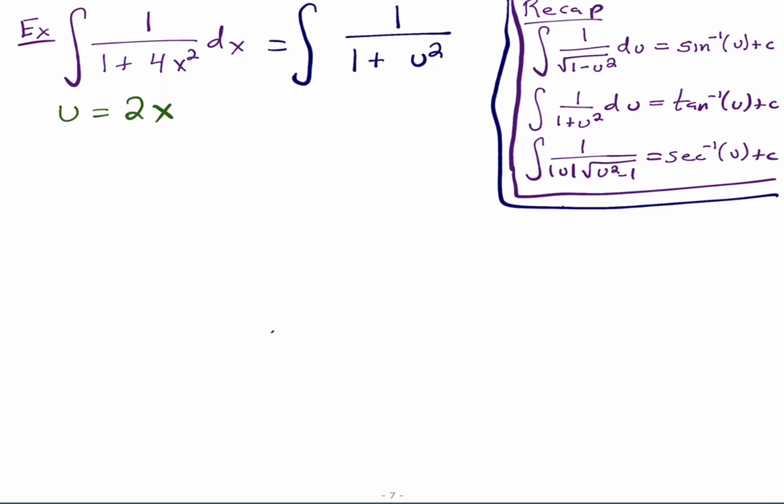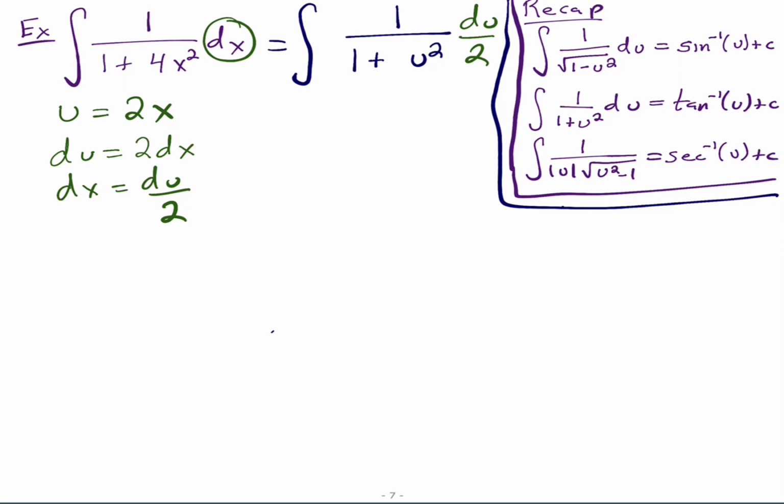Okay, but you have to make sure that all the pieces fit together, meaning that the du and the dx business, so the dx has to change into a du, right? So what is du? It's 2dx, right? Well, does that work out? Sure it does, right? Because let's say you solve for dx here, you would get du over 2. So if I change the dx for a du over 2, does that look pretty nice?